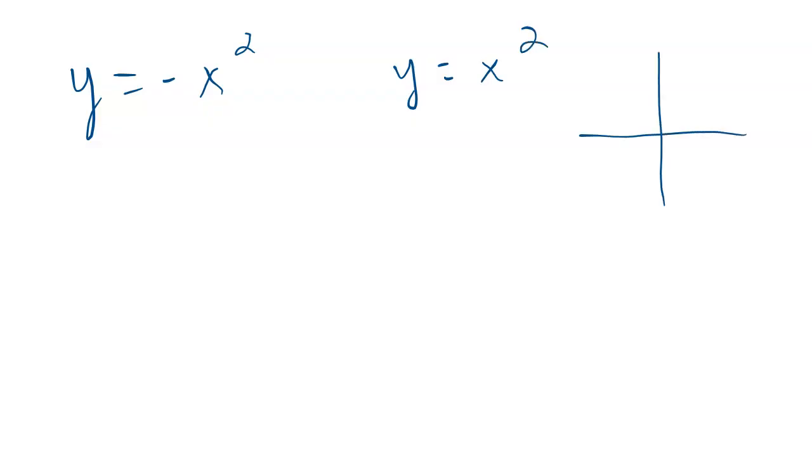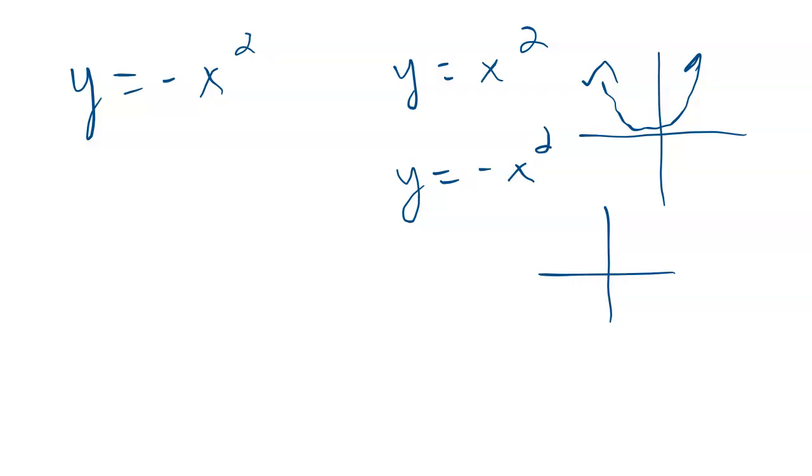On to 15, describe the reflection. I guess easy. All right, so I've got y is equal to negative x squared. Our original parent function looks like y equals x squared. Y equals negative x squared is going to reflect it in the x direction. So we're going to get this as the answer. That's no big deal, since the negative is in front of the function.